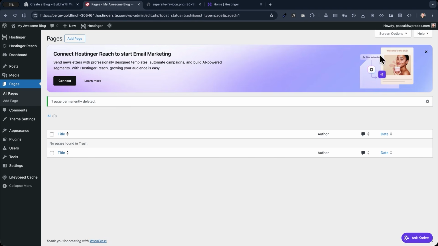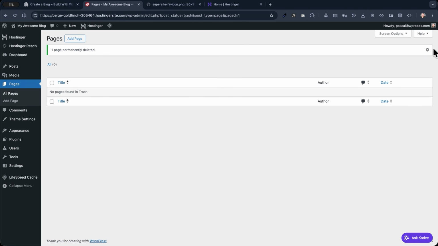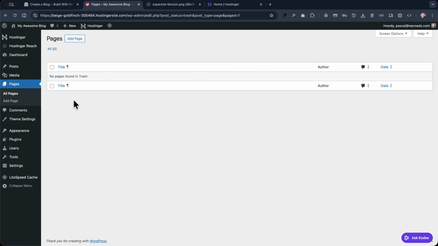or using a dedicated plugin. By the way, if you want, I also have a tutorial about Cookie Yes, which is a plugin that also has a privacy policy generator inside, which is pretty cool. So you can go ahead and check it out in the description box below. I will leave you the link.